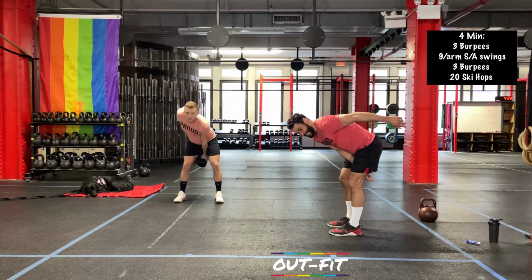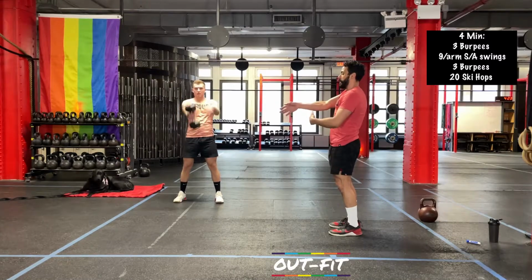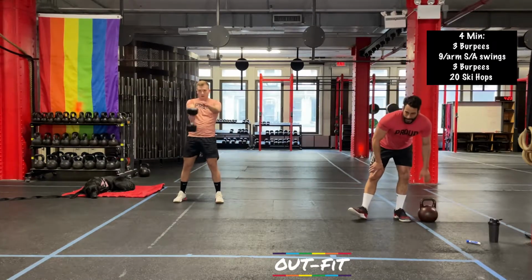And then once you're in your backswing, keep it glued to your stomach as long as possible as you open up those hips until you get it to just about that eyeball level position. Less than 90 seconds to go.